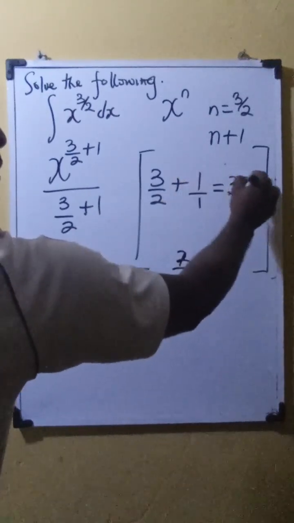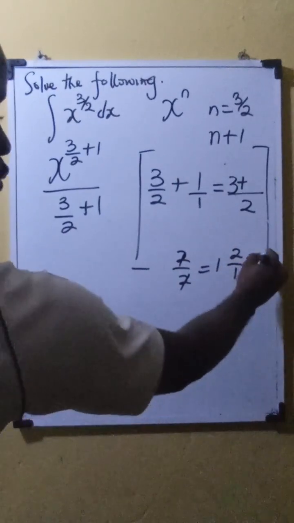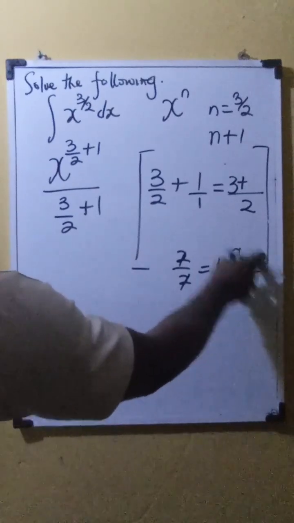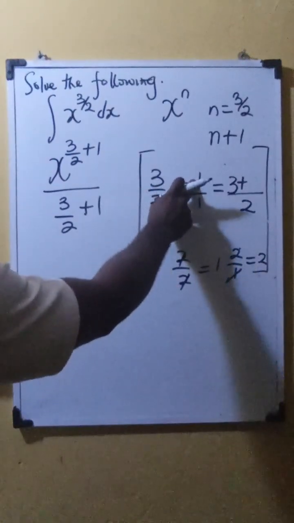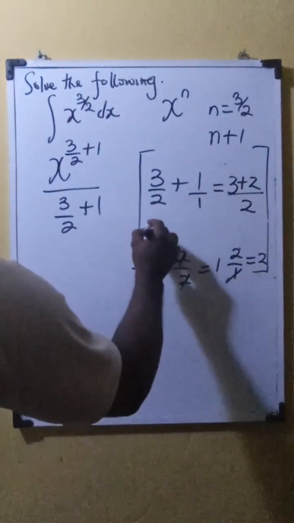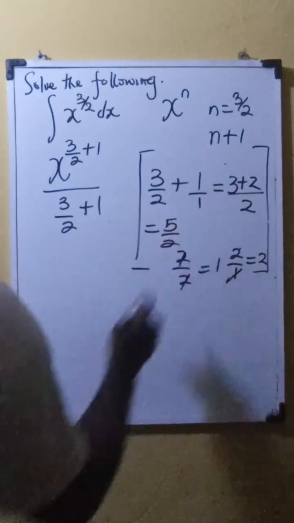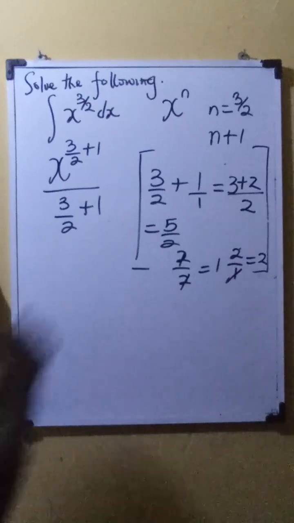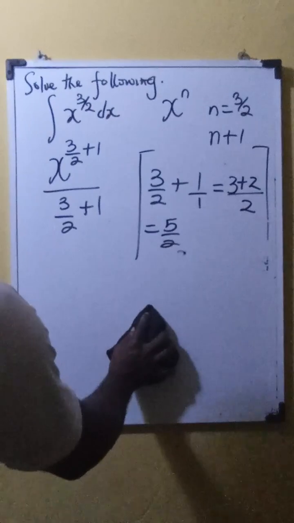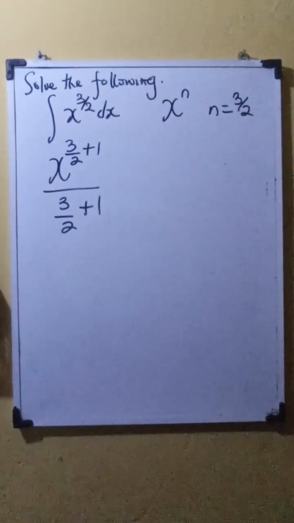I bring down the plus. Now 2 divided by 1 is equal to what? 2. So this 2 times the 1 that is up here, the other part of the fraction, is 2. So I bring the 2. So I'll have 3 plus 2, which is 5 over 2. I hope we got that now. So you have 5 over 2 as your value.